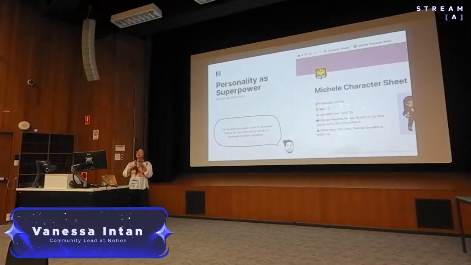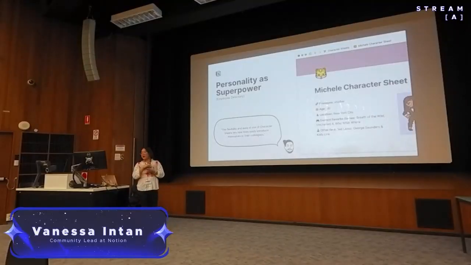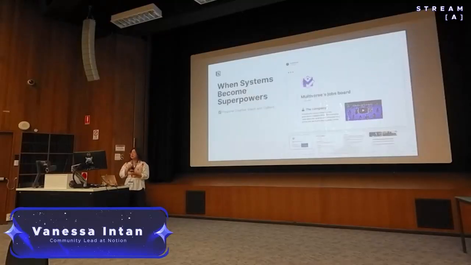Here, this is the fun bit. And this is, I think, where they really nailed it because they turned the employee onboarding into a character creation. So this is Michelle. Her pronouns are she and her. And then what you don't see here is actually the work preferences, her strengths, her weaknesses, and they basically stayed true to their RPG roots. And all of this actually showed us what happens when systems become your superpowers.